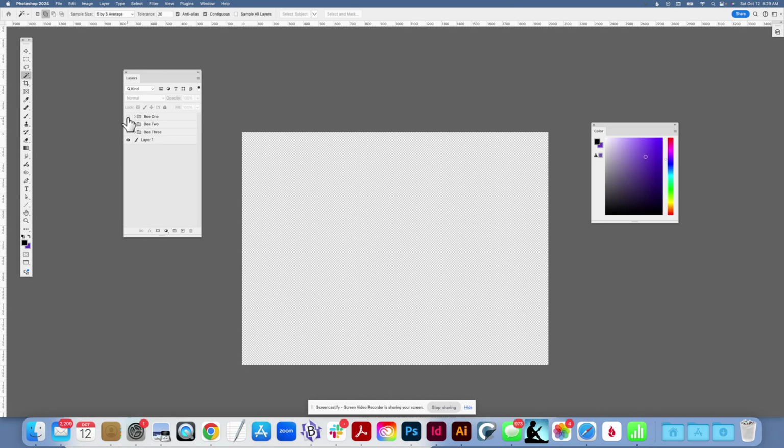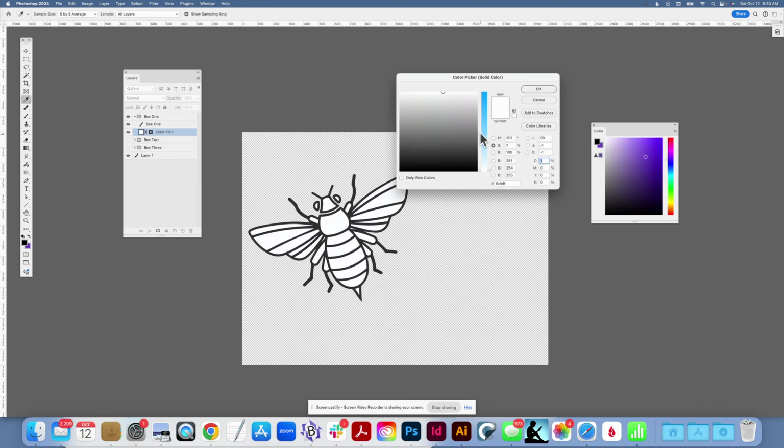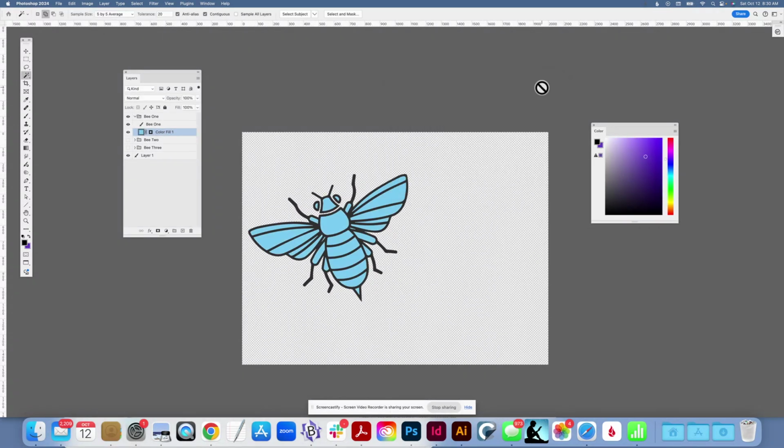So we're going to start out with B1, and we're going to open that folder, and you can see that there are 2 items in the folder. There is line art, and there's a background shape, which is a mask, which is just the area of the actual shape of the bee in total, not just the line art area. So the first thing we're going to do is you're going to clip on this and change the color. I want to see that color changed.